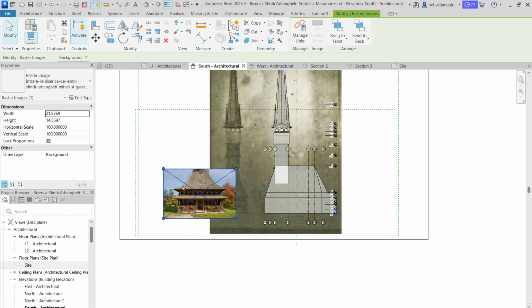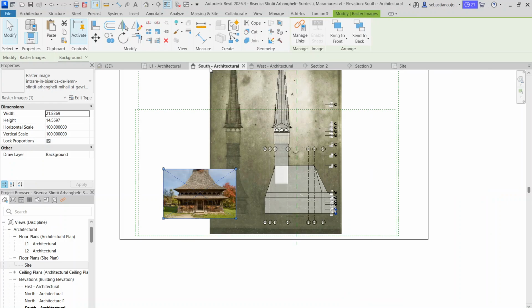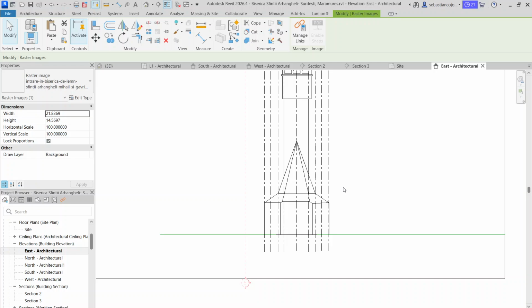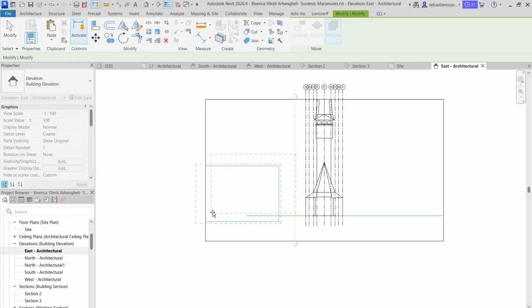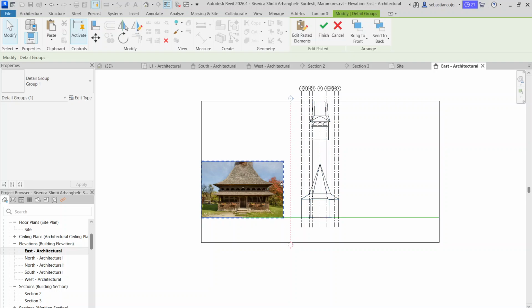And I think this should be copied on the west elevation, no, or the east, sorry, on the east elevation, somewhere here. Okay.